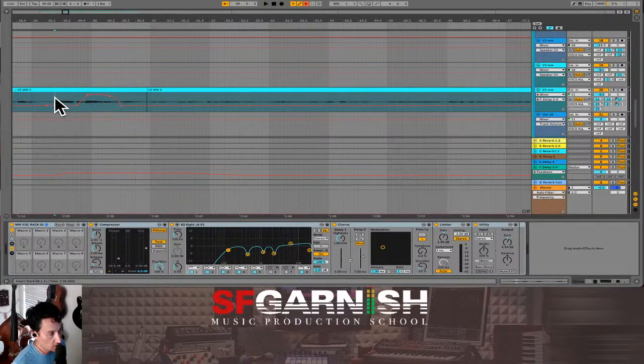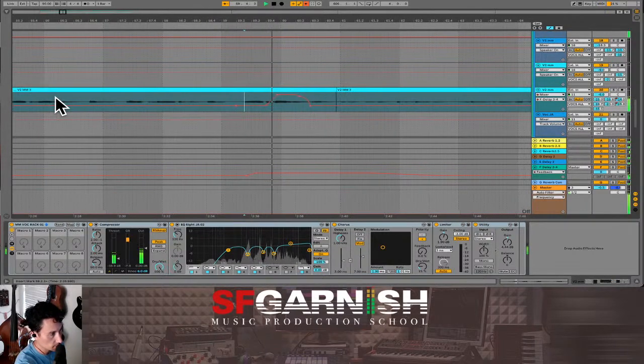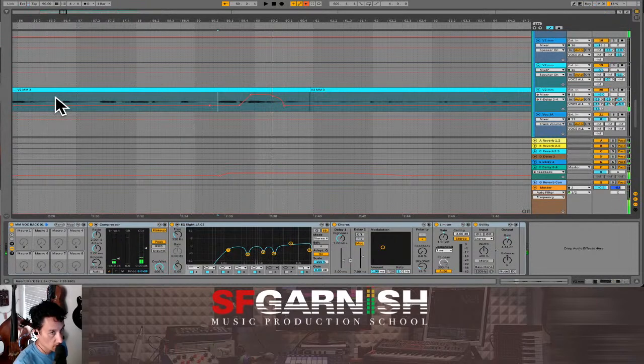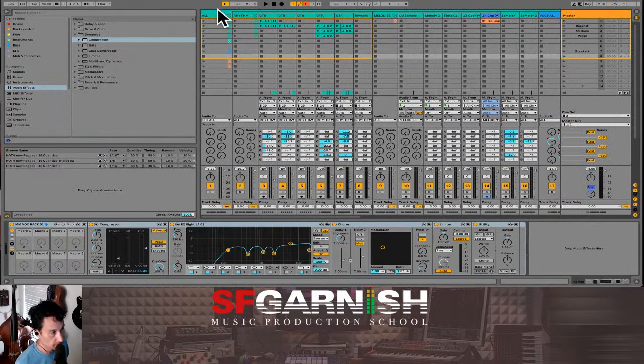If you're at a live show and let's say you stop in the middle of something, let's check this out. You hear that? It's still throwing it. So you can actually use this stop function in a really powerful way at a live show, by stopping specific clips in session view, for example, having that delay throw continue as you kind of break down, or just have it come out for a moment and have the beat come back in again.